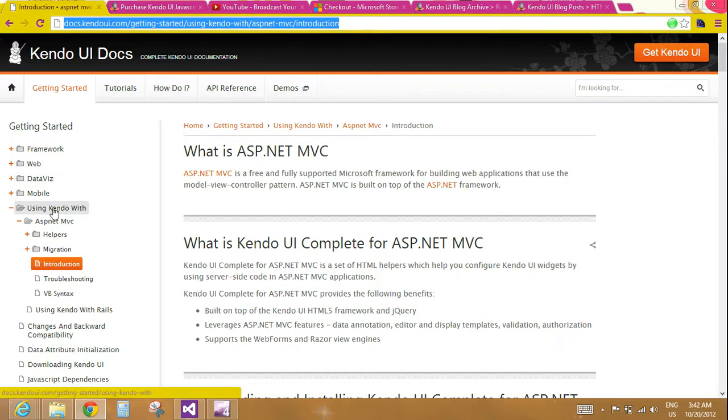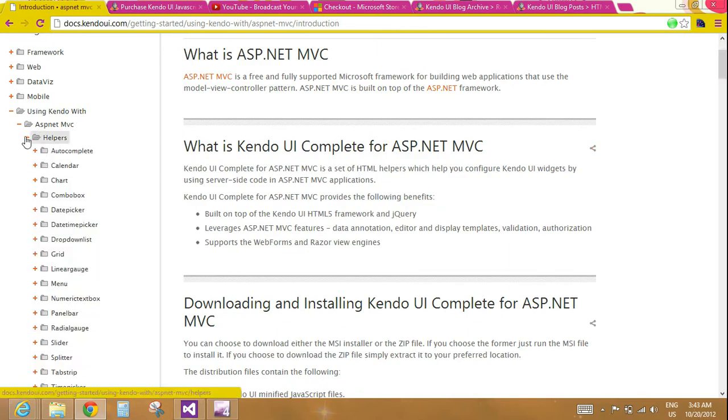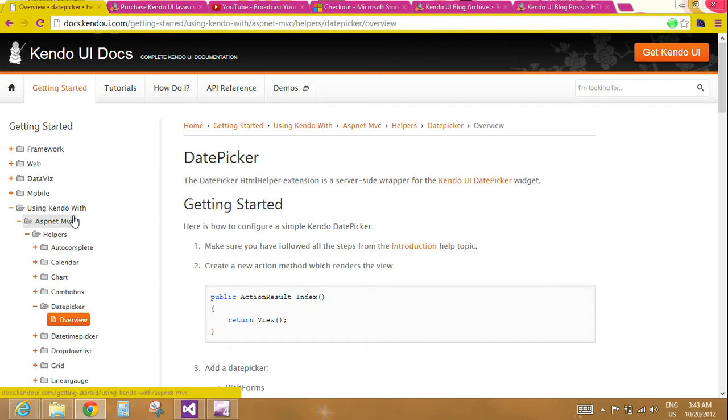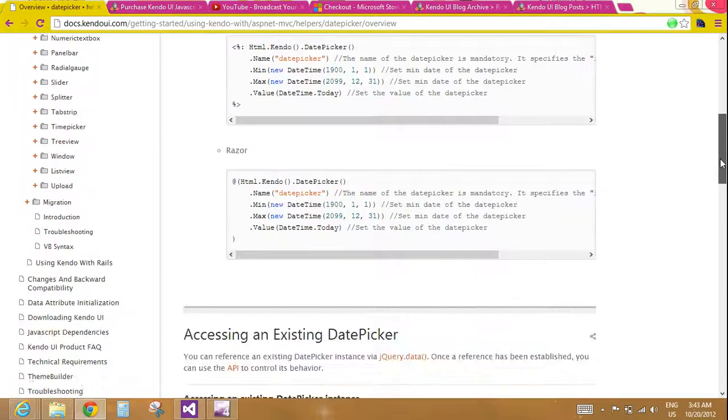You can go to the using Kendo with section, and under that MVC you will actually see a detailed documentation of what is available as helpers, and you can see we have the date picker, and similarly other widgets are also very well documented. So this was a very quick preview of what exists in Kendo UI for ASP.NET. There are plenty more widgets that you can explore and add to your solution.